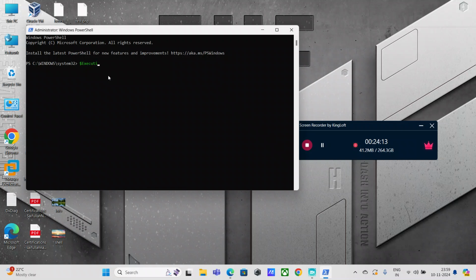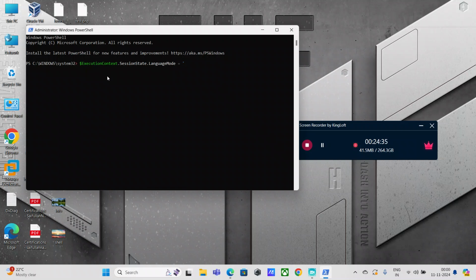Execution context. You see, I just pressed tab, guys, and it came. And if I do session state, that's automatically applying. Then if I press tab here, language mode, that is automatically coming again.